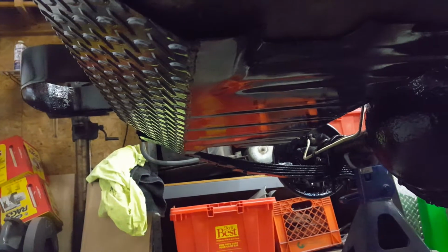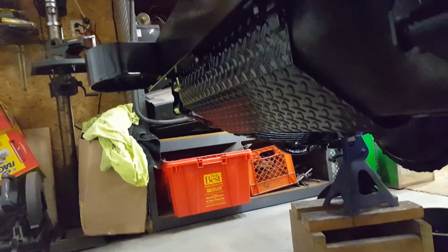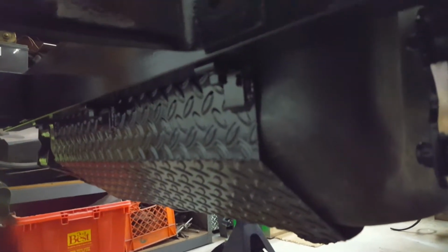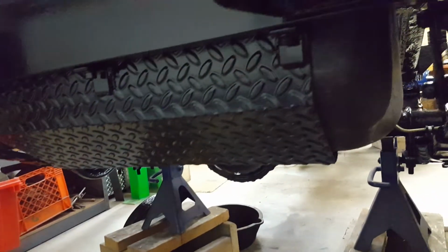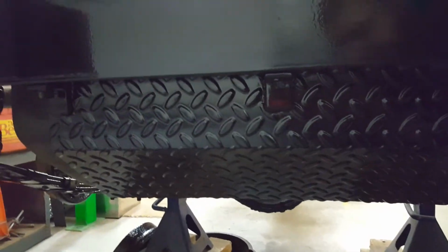Then on the back side, the new one didn't contour to the tank. So you can see here, I cut it, welded it, bent a piece of diamond plate, and see, this is my new bumper that I fabbed up. This last section here is all new. So I was able to weld little tabs on here, 3 of them. I was able to weld bolts coming through the bottom of the bumper, and that's where I got my new skid plate for the fuel tank. And I think it came out real sharp. So holding this fuel tank in there is these 3 bolts.